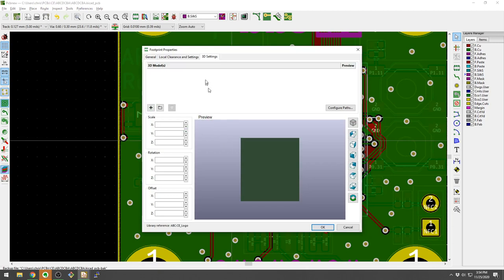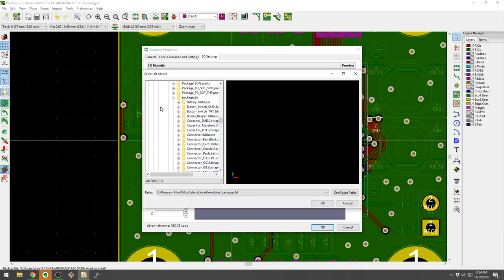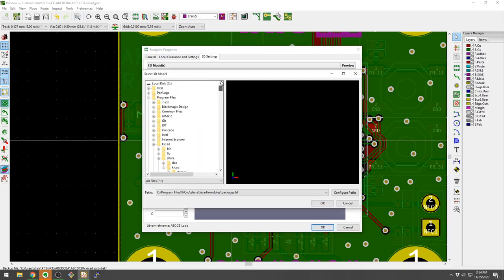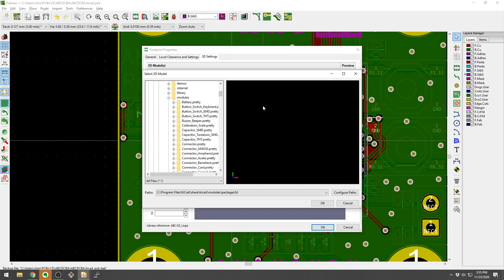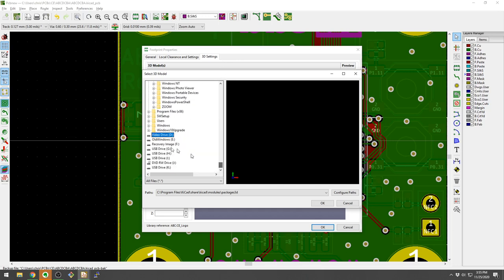So I'm gonna hit E on this logo. You see that it currently has nothing assigned to it in the 3D model space. But now I'm gonna go and actually see if I can find the Raspberry Pi that I have. I'm pretty sure I have the Raspberry Pi in the ABC folder that's associated. There's a different folder for ABC. That's the wrong one. Where is PCBs? Gotta figure out where my PCBs folder is. Ah, it's in my personal stuff.